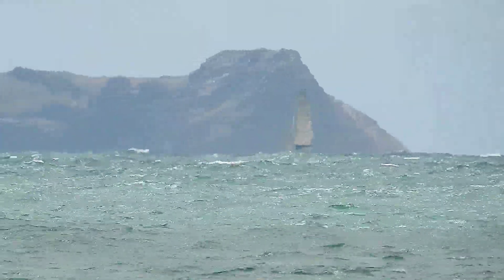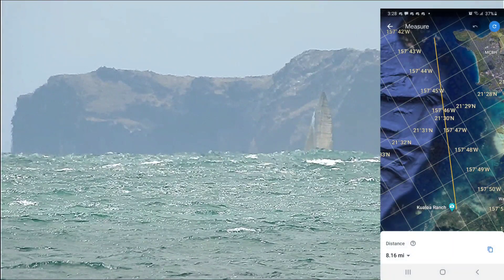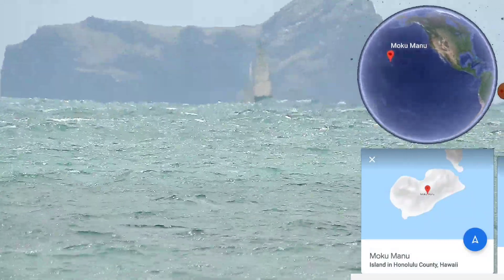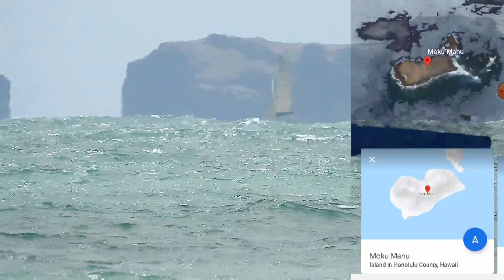So I quickly researched the height of sailboat masts, which turned out to be roughly 25 feet. The distance from my location to the island was about 8.16 miles. Then I looked up the elevation of the islands in the background. What I learned is that these two islands are actually one island connected by a strip of land that's blocked by the horizon. The left part of the island is approximately 132 feet in elevation, and the right is about 202 feet.